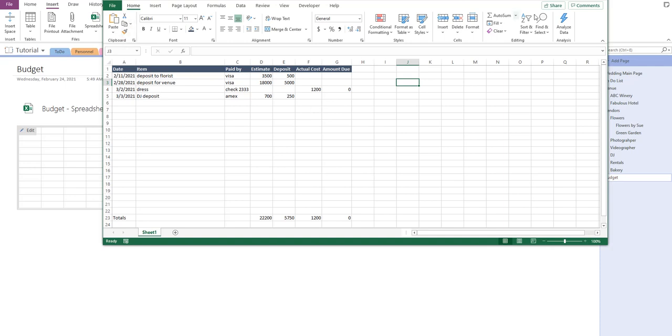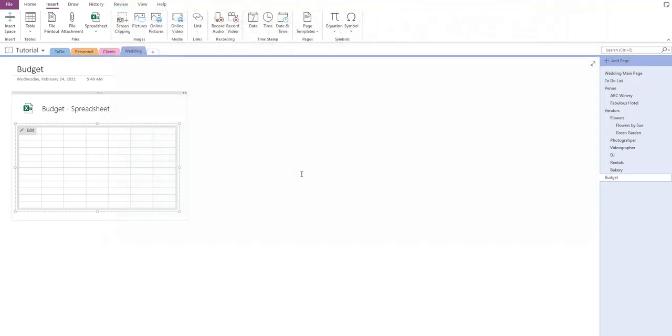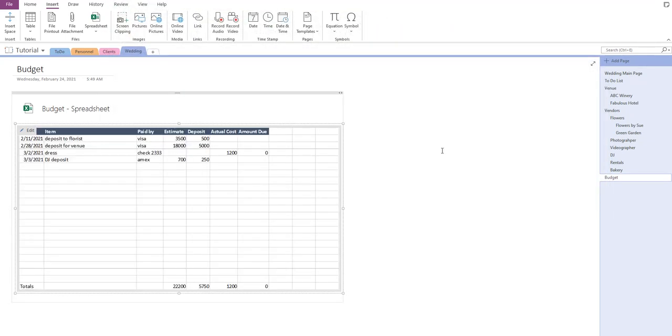Anyways, okay, so we've got that. Let's go ahead and close it. It's going to ask us if we want to save it. Sure, let's save it. And now it's going to pop up inside of our OneNote. The coolest thing about this is on your phone, on your tablet, on your computer, you'll always have this version available. So you can always just edit it in here, right here by clicking edit, or on your phone. You can't just click in here. You have to click this little edit thing right there.